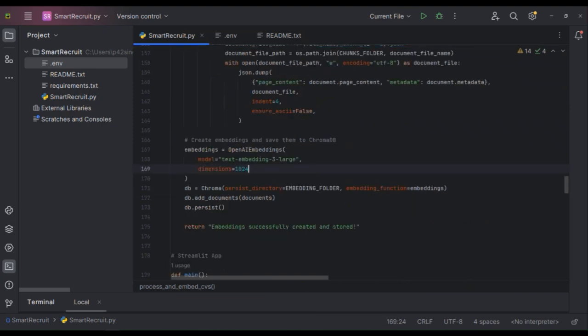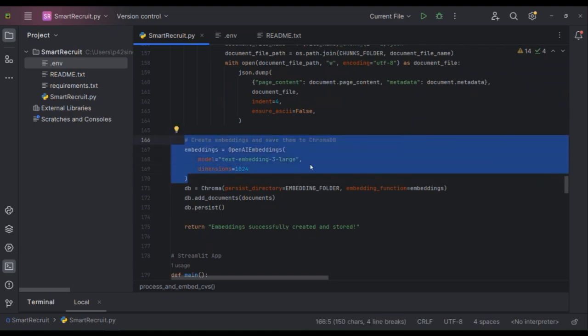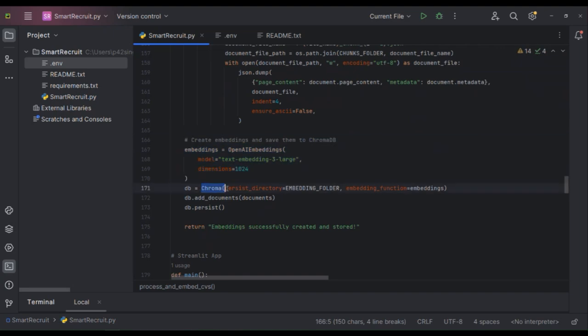Once the chunking and the document objects are created, this function creates embeddings of those document objects or the chunks, and then it calls the Chroma function, where you provide the persistent directory path, the path where the embeddings will be stored, and the embedding function.